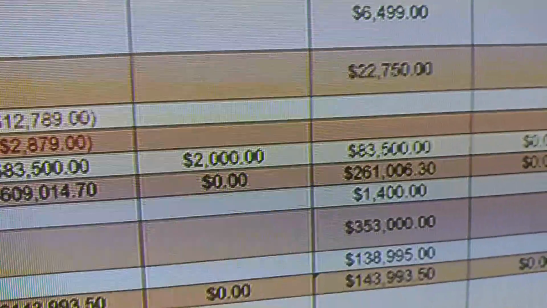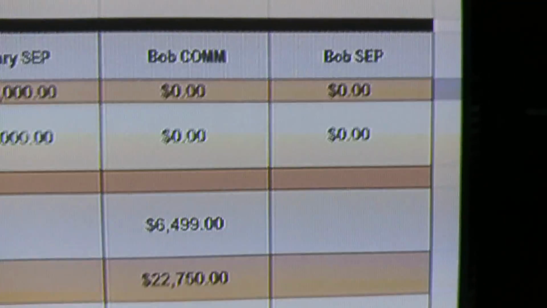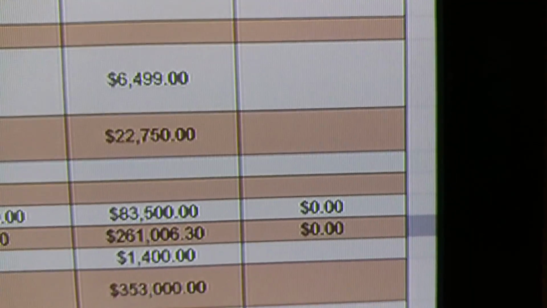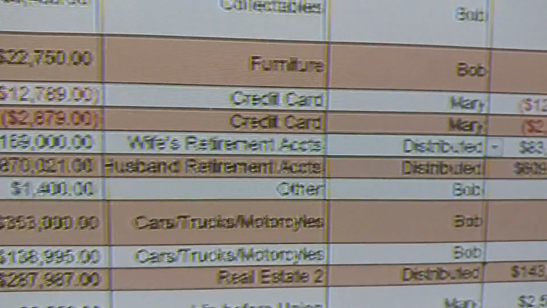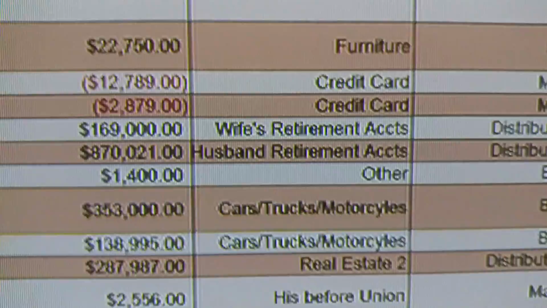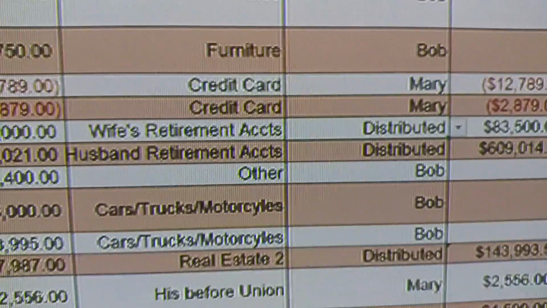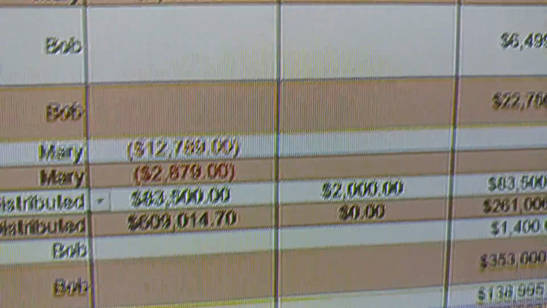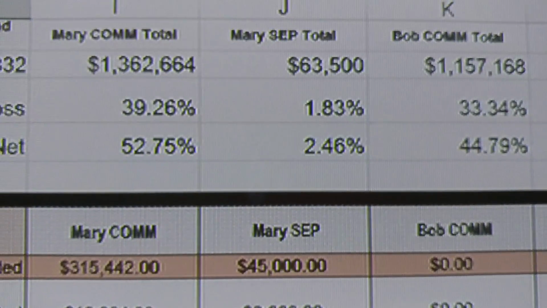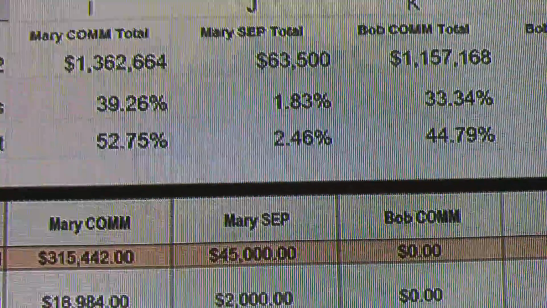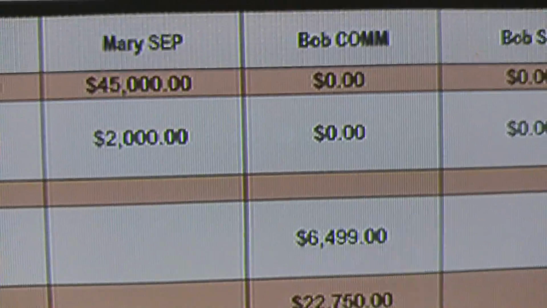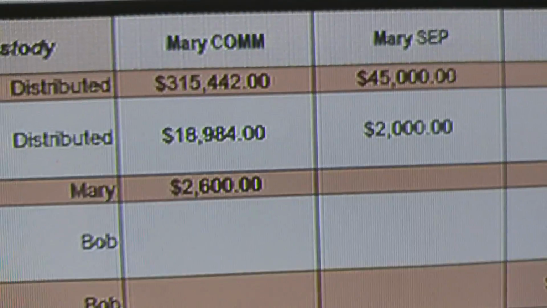But here's what's more important. If you look down the right side now, we've got more gray boxes where we can make adjustments. This one right over here was the husband's retirement account, and she's still thinking about maybe using that. If we look up above, Mary's community property is bigger than his, and somewhere she has to give up some money. Well, she's certainly not going to do it on that house in Portland. She wants to keep that.